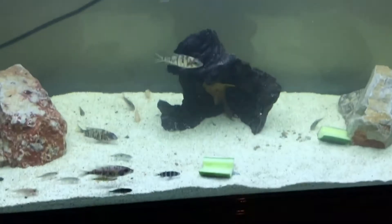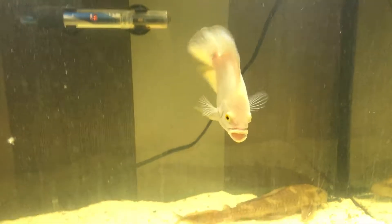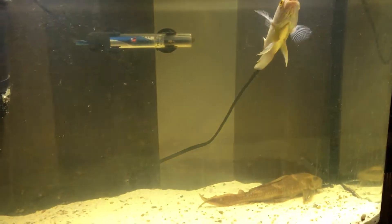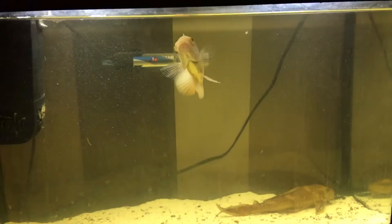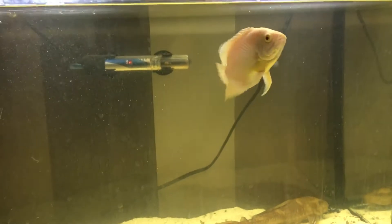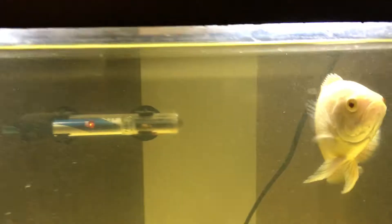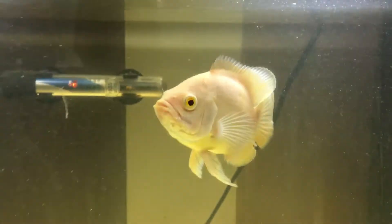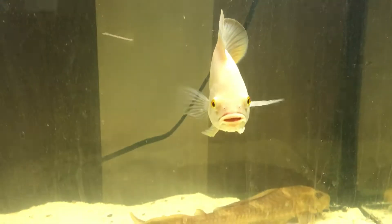There haven't been many updates this week but I've been mad busy. The oscar and the plec are still doing fine in this tank. She's not going to be in there permanent - I'm still debating whether to buy her a bigger tank or whether to re-home her somewhere nice in the big tank. But for now she's got all the space she needs until I can sort something out. She gets more attention now she's in there, always getting little treats like mealworms, because I pass this tank the most.